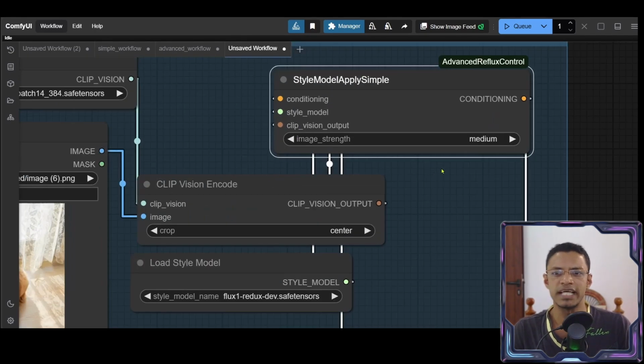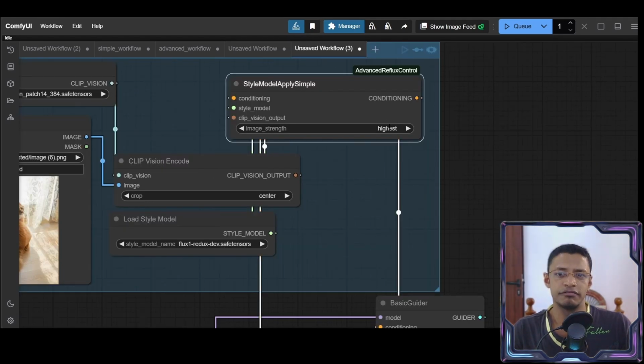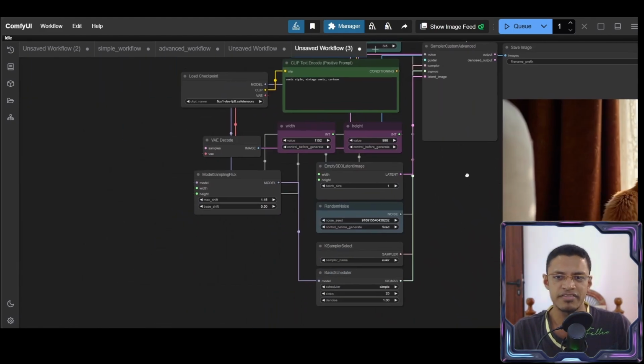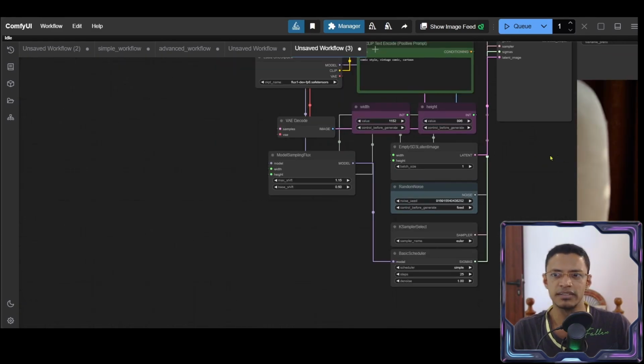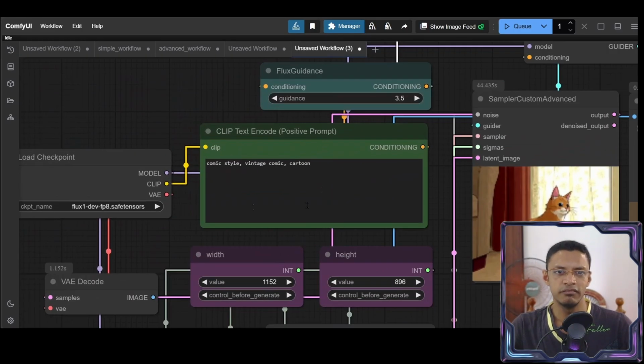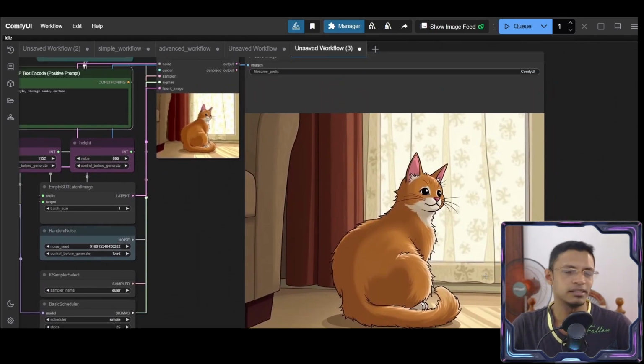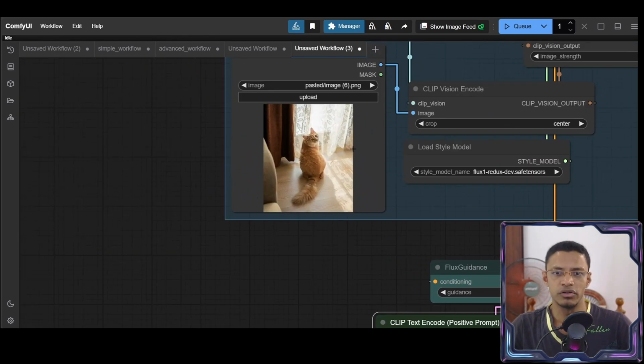The simple one just has this image strength, which can change from lowest to highest. So if I were to set it to highest, leave everything as is, it will give me a similar result to the original Redux model. And from there, you can keep on decreasing. So let's do one at high. I'm leaving everything as is. The seed is fixed. And let's see the result. All right, so even at high, we start to see the influence of the positive prompt. So it's trying to get this comic style, cartoony style into the final generation while still keeping most of the elements which were from the original image.